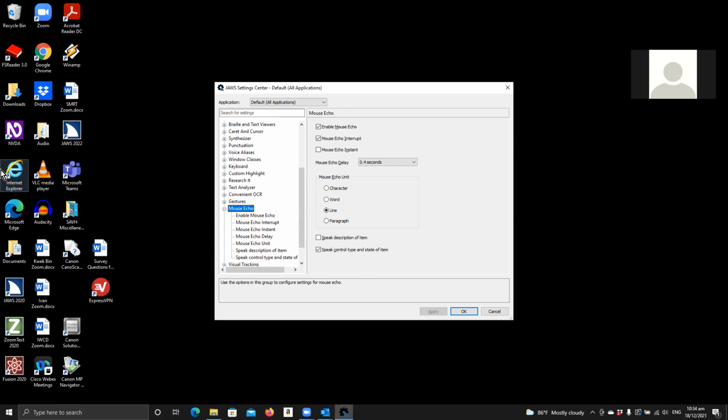Mouse echo open, 7 items. And that's independent of what I'm doing with my keyboard, so I can use the keyboard to move around. I think that's what causes confusion and why some screen reader users don't like it. But anyway. Enable mouse echo, checked, 1 of 7. Mouse echo. So once again, if you want to hide things, you can press left arrow.